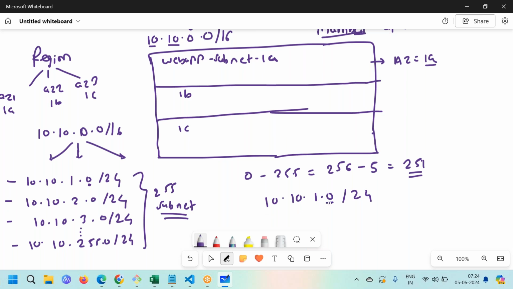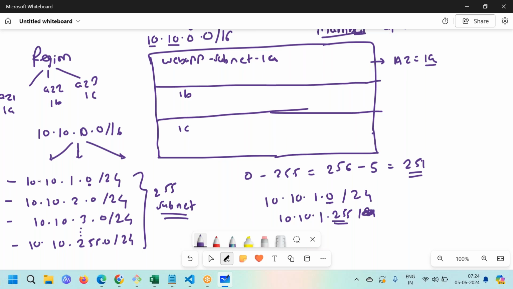So 10.10.1.0 and 10.10.1.255, these IPs cannot be used. These IPs cannot be used, the first and the last IP. The last digit before the slash, 0 and 255, we can't use.